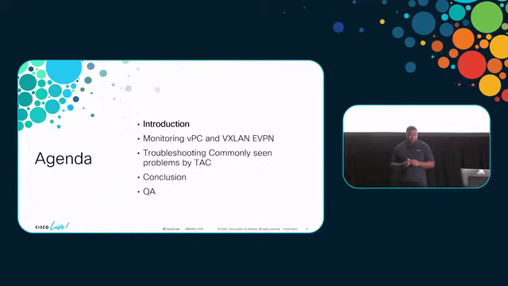So today's session, we'll be reviewing tools we can use to monitor and troubleshoot the vPC and VXLAN EVPN fabric. Additionally, we'll review the most commonly seen VXLAN problems we see in TAC, and how we go about fixing those. Network engineers often find a lot of difficulty with troubleshooting VXLAN due to the large number of components involved. And so it can easily become a bit of a sticky situation when trying to determine how to proceed. So today we're going to review some tools we can use to address these challenges.